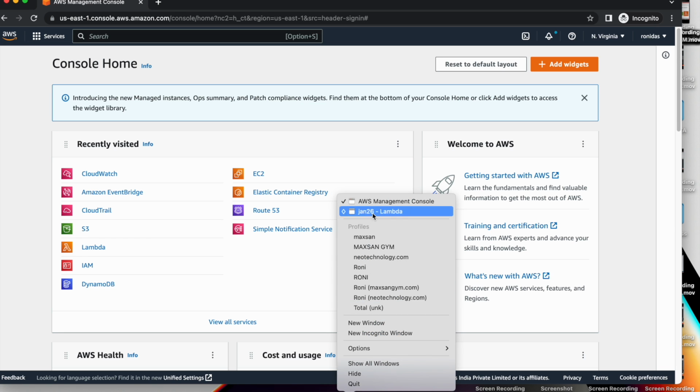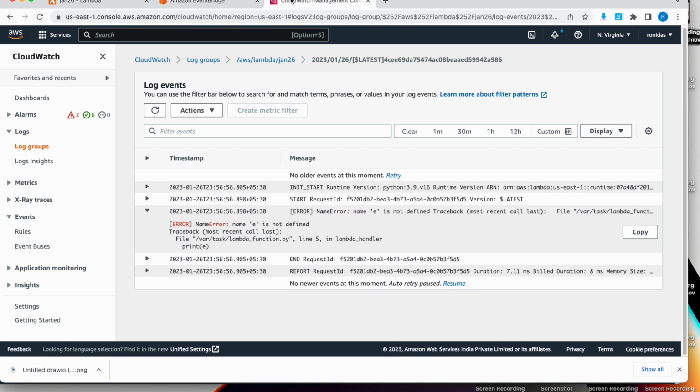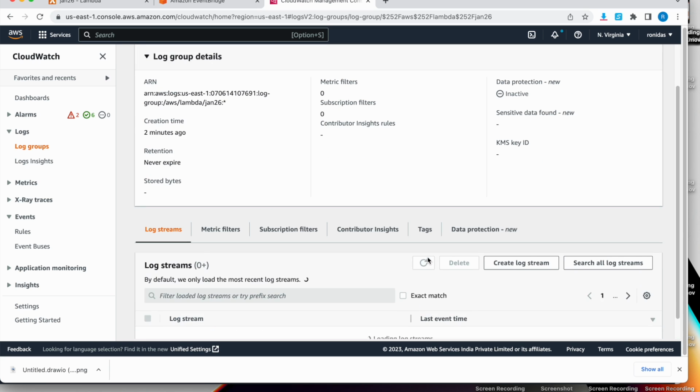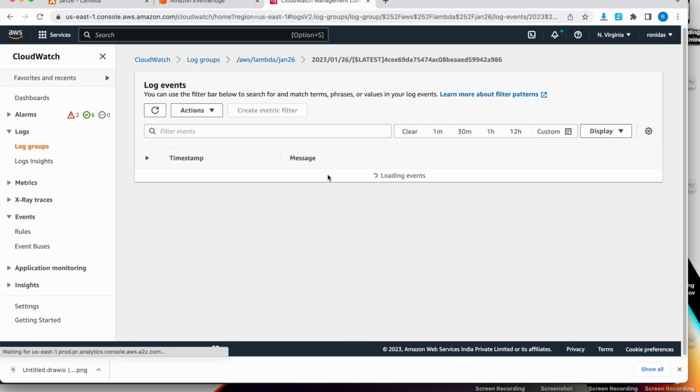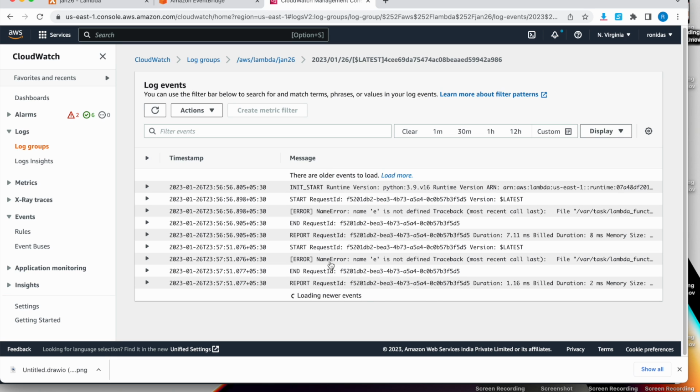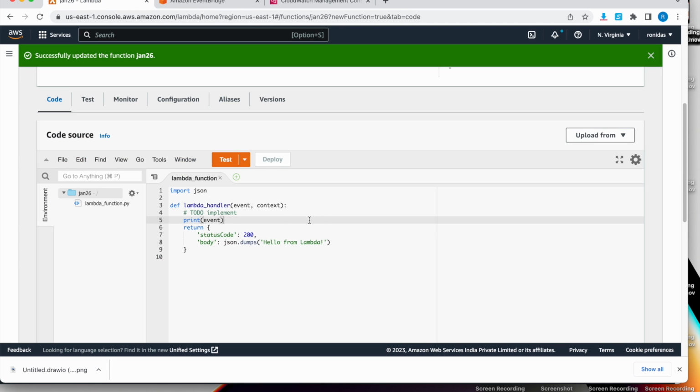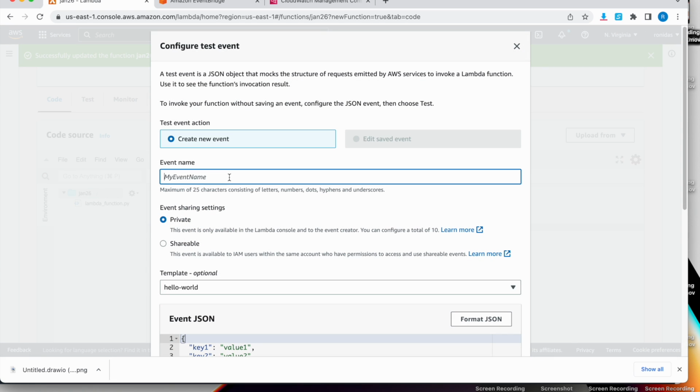Let's go to Lambda 26. Basically it should be there. Still it is complaining about the same thing, that E is not defined. That is strange. I don't understand why it is coming. Let's test this thing.